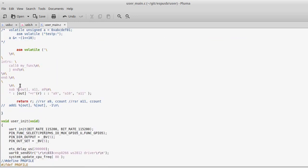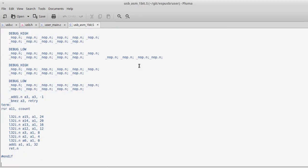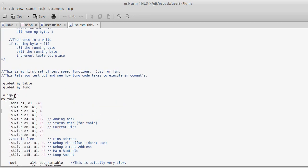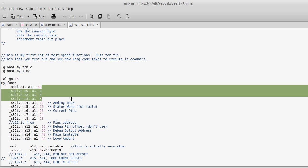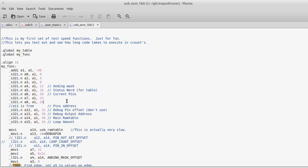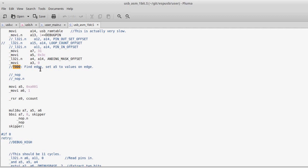So I tried doing this in GCC inside of my C files. The syntax is just atrocious. So this is just me calling a function from inside my C function. And then I can just show you what that function is that it was calling. And that's that function right here. It's myfunc. And I probably spent maybe 30 hours or so just learning, just playing with the compiler and playing with the assembler and trying stuff and recompiling. And lots of Googles.